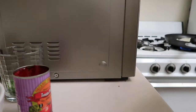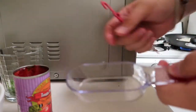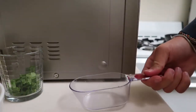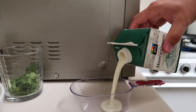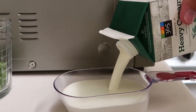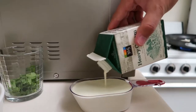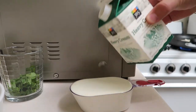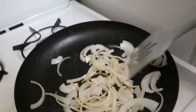Making sure those onions are still browning, you're gonna take about a 1/4 cup of tomato paste. You're gonna go ahead and take your 1 cup and fill it with cream. I have almost perfectly a cup. Wow, that is impressive. All right, don't do what I just did, because that's gonna overflow.